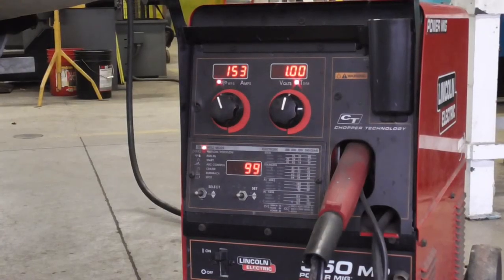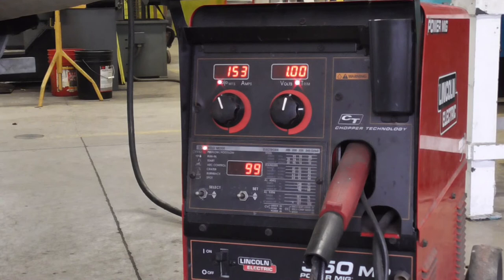This is a quick look at the machine settings. Got it around pulse on pulse. You can see we're going 153 inches per minute for the wire feed speed. Our trim is set at 1.0. And if you don't know what trim is, click on the card. It's pretty much voltage. So that's our settings.